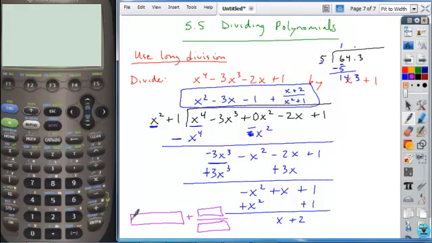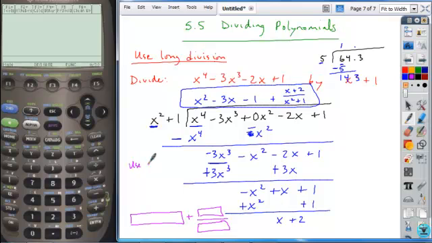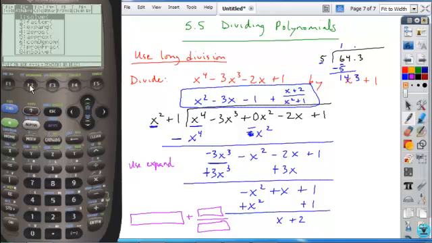Okay? It's going to be an expression plus some remainder. When you use your calculator, and again, you may want to leave some notes to yourself to explain how I'm doing this, you simply are going to divide. You are going to use expand. So we're going to access the F2 Algebra tab, choose expand, and then we're going to type in our division. Start with the top number, what you're dividing into.